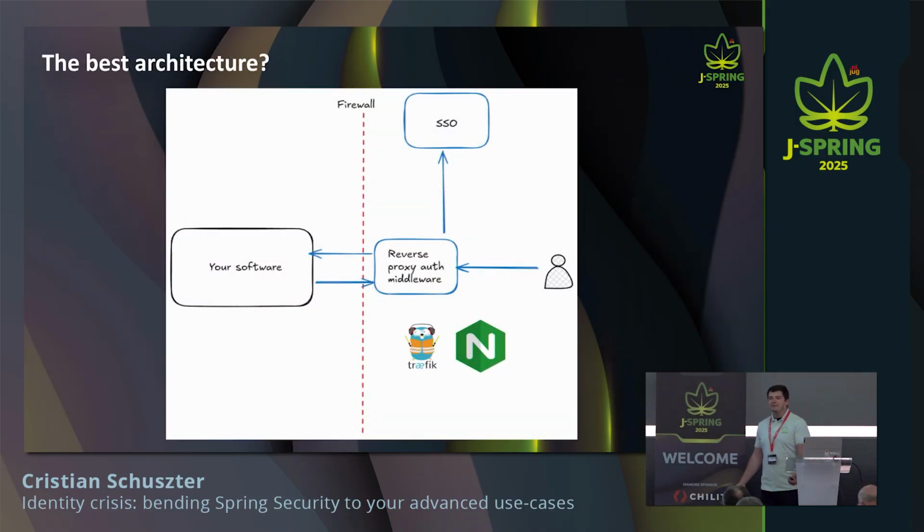Why would we even use Spring Security? How many of you are going with this in your production environments? Rather than actually implementing complex security rules, you just put a reverse proxy or whatever in front of your application, and then you're done with it, right? Are you doing that? Is anybody doing that? Okay, not that many people. Sure, why? Because usually you need more flexibility out of your applications. You need more complex business logic to validate who has access to certain things. So you end up writing code for that, right?